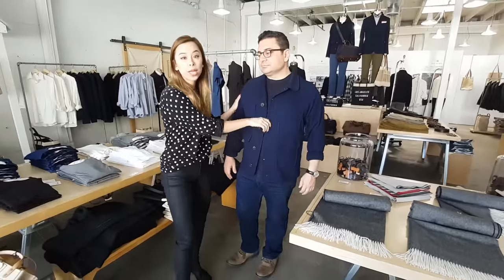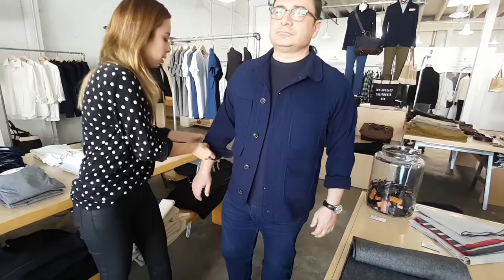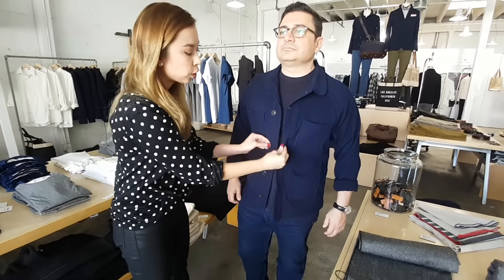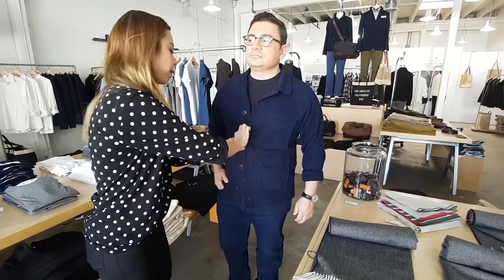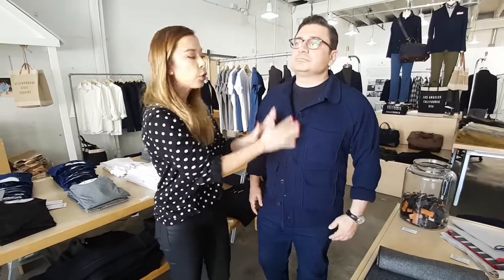Michael has this jacket on — he's a broader man — and what I really like is that it's so lightweight that you can actually roll up the sleeves, so I'm gonna do that for him. He just has it with a t-shirt and some jeans, but you can leave it undone like this or fasten it up to create a little more of a silhouette. Either way, whatever you want to do with this jacket, you really don't have to think much about it — just throw it on and it's gonna look great.